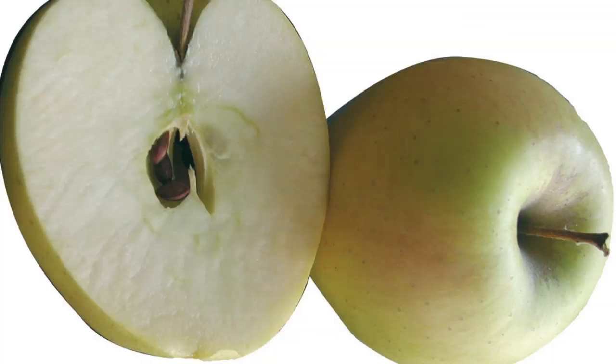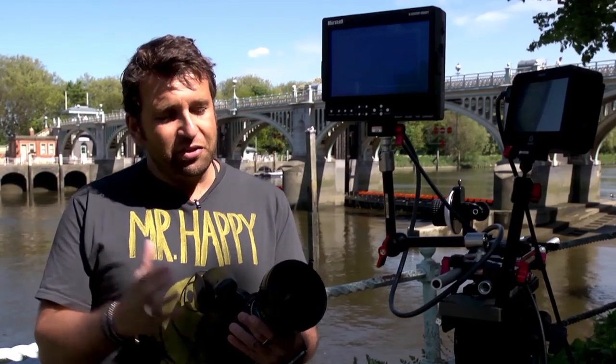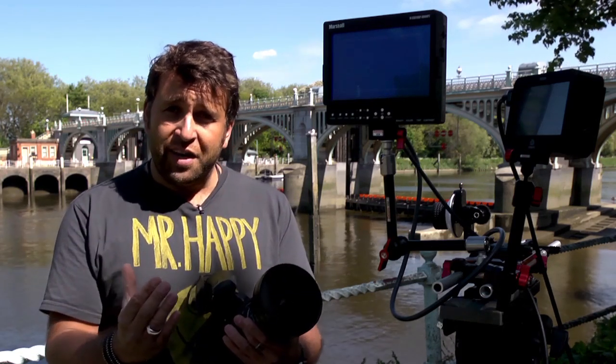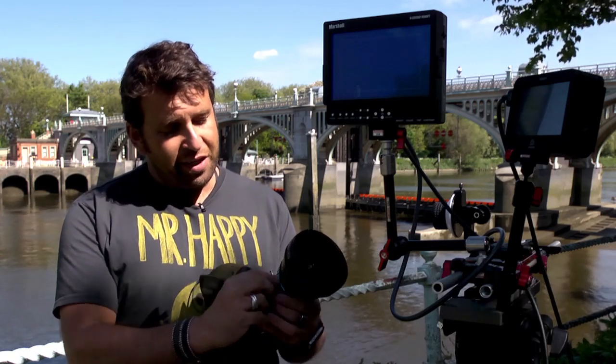I want to make this as apples to apples as I possibly can, so this is more, say, Golden Delicious against Granny Smiths. It's going to be as close as I can do it, and what I'm going to do to help that along is simply use similar glass across the cameras. I'm using Zeiss lenses across the F3, the AF101, the FS100 and the 5D Mark II. I'm going to use Compact Prime CP.2s on all the video cameras using adapters, because these are PL lenses. This is an adapter from MTF Services for the FS100. I have one for the AF101, and of course the F3 has one already built into it. For the Canon, I'm going to use ZE glass. It's the same optics, so it's pretty close, but I don't have any EF mounts for the CP.2s. So as I say, it's apples for apples, but not quite the same types of apples.